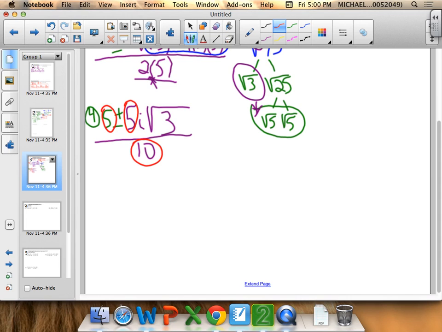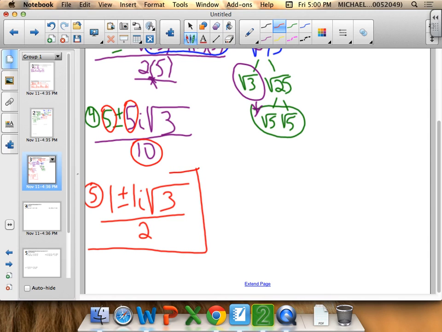If that's ever the case, you can divide them by that factor. In this case, the factor is 5. So I'm going to rewrite it in its simplest form. 5 divided by 5 is 1, plus or minus 5 divided by 5 is 1. I don't necessarily need this 1 next to the i, but I'll write it just for understanding purposes. Root 3 all over 10 divided by 5 is 2. And I am done. Now you try the next one.